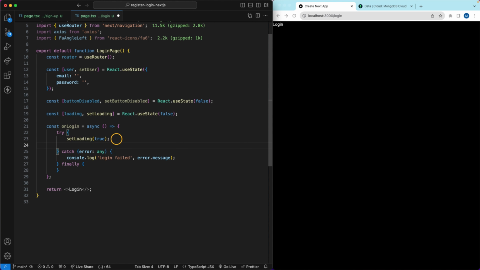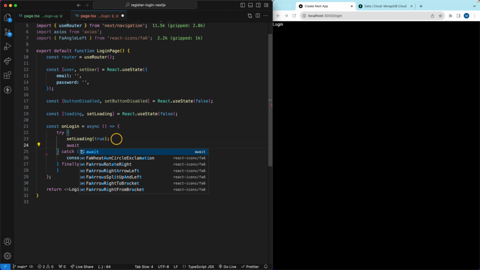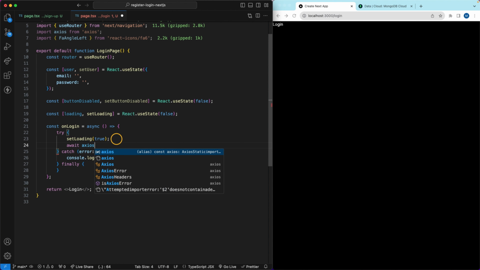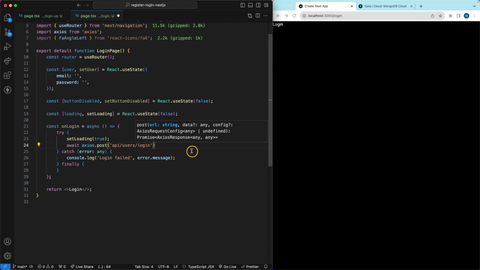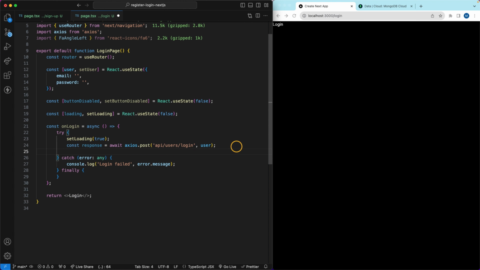We need to await Axios.post, very similar. And we want to provide our user also. We need to save this in a response const, response.